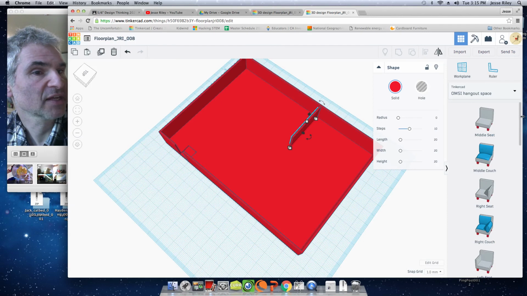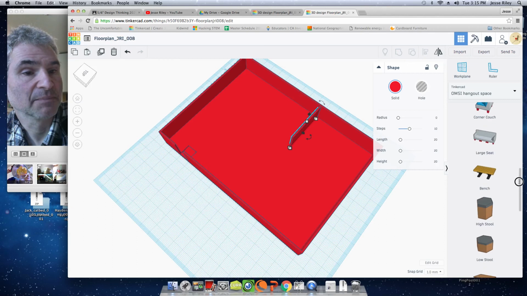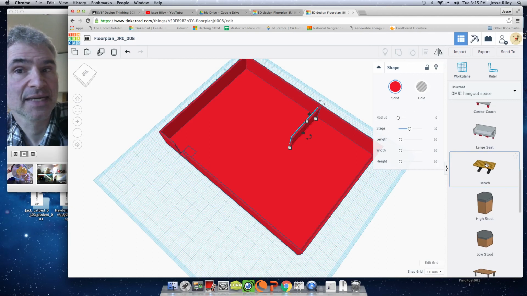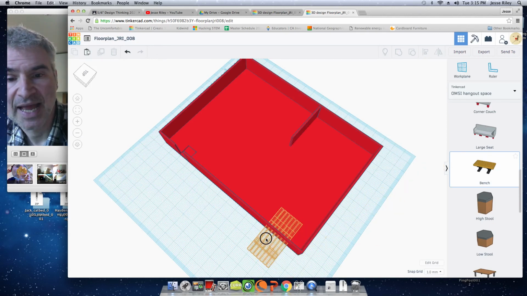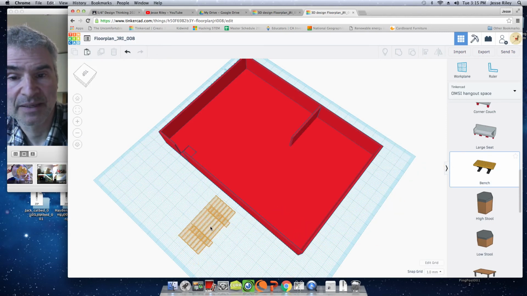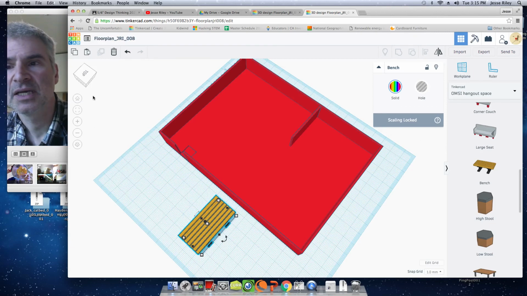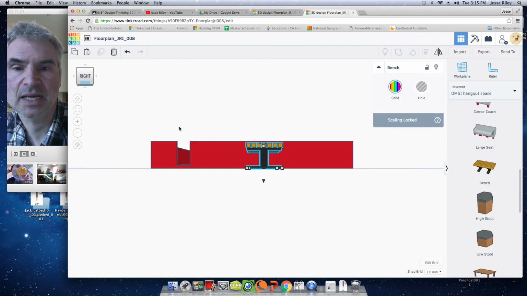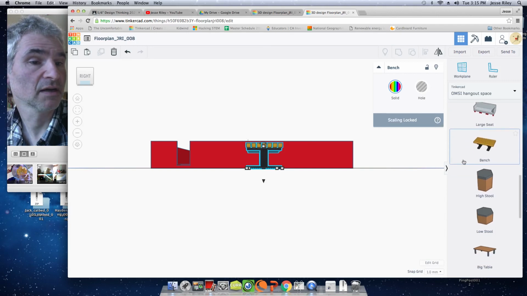A little thing to be aware of here is that sometimes in Tinkercad these shapes are locked, the size is locked. So what happens is if I drag a bench into my work plane, that's all well and good. I get this here in the properties saying that the scaling is locked, which is a little bit of a shame, but here it is. So now I've got a bench that is the size of a house, but you might be able to find some of these items that fit.